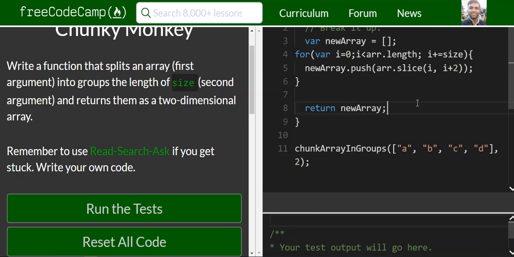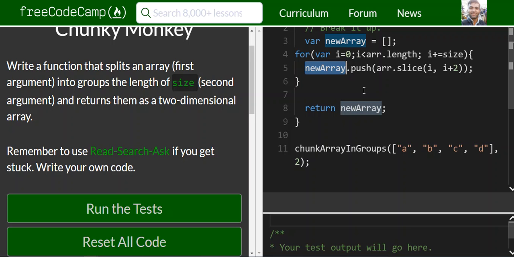Then I'm pushing from the start of the array, adding the size given here, so 2 elements in this case, 1, 2. So I'm taking from 0 until 2 elements from this array and pushing it into the new array.